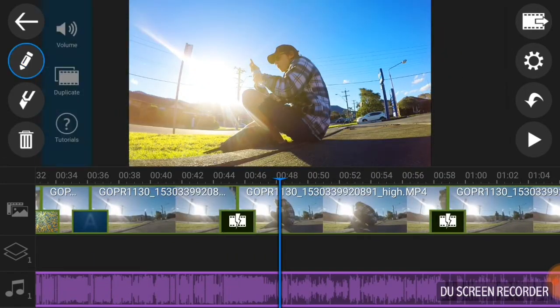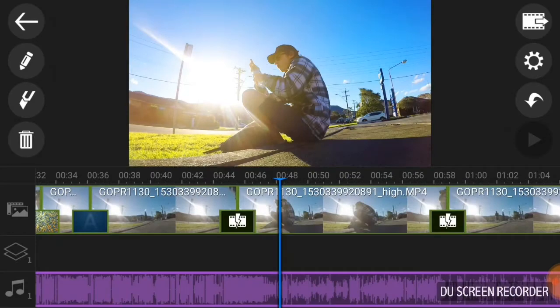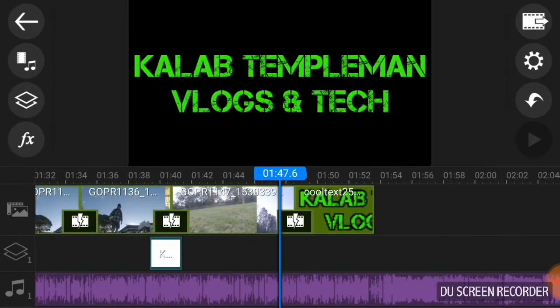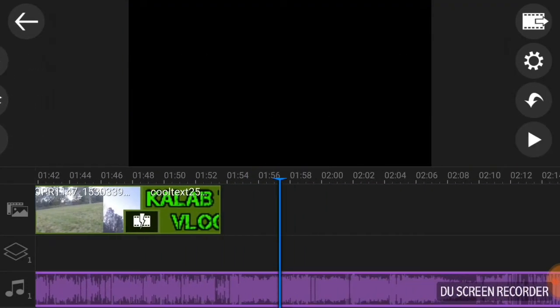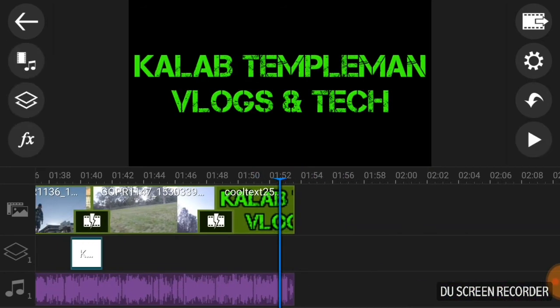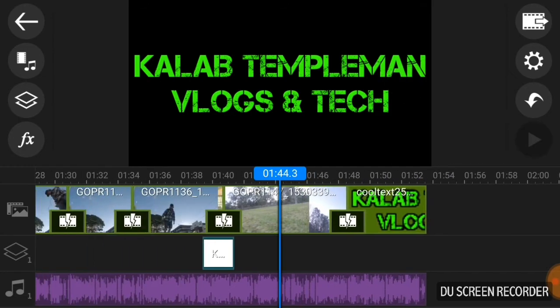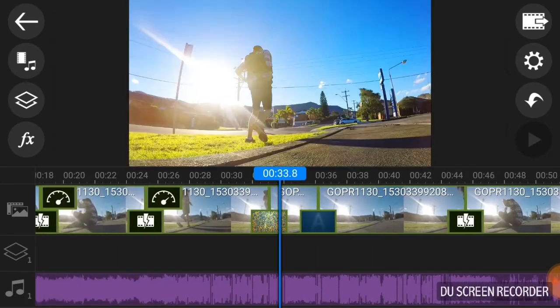You can press on the music, press on the pencil icon, press on the volume. You can change the volume of the music, fade in, fade out the music. For what I mean by fade out, if we go here, cut it, you can do everything like a video, trim it to there. This is what I mean by fade out. Adding music is great on CyberLink PowerDirector.